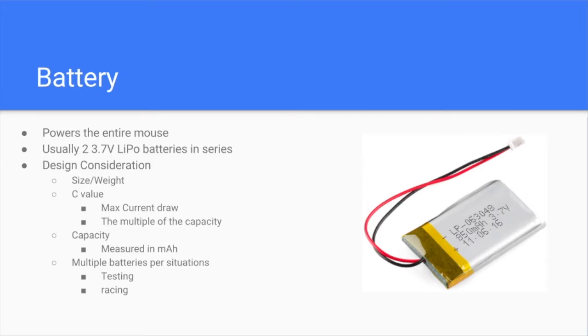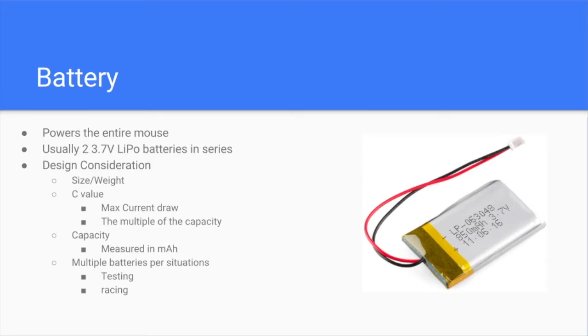Also, one alternative for testing, what else could you use instead of batteries when you test your mouse or your rat? Yeah, you can hook it up to a voltage source, and then you won't run the risk of burning out your battery. You don't have to worry about recharging it, but don't, obviously, short the voltage source. Those are expensive.